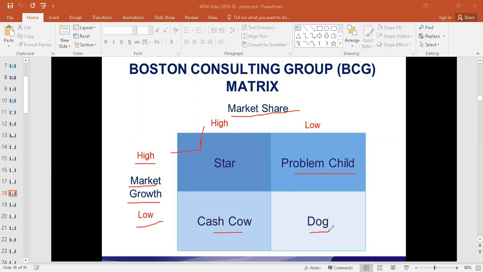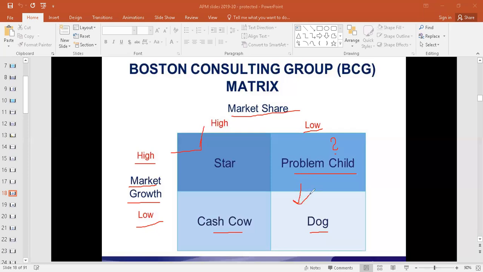Problem child, why are we calling it a problem child? There's another term which is called question mark, problem child or question mark. As of now, their achievement is on the lower side. But because there is scope for them to do well in the future, they should capture on that and grow along with the growth of the market. If they cannot grow with the market, then their future scope also will come onto the lower side. So if present is low and future is also low, then problem child will move into the dog category.